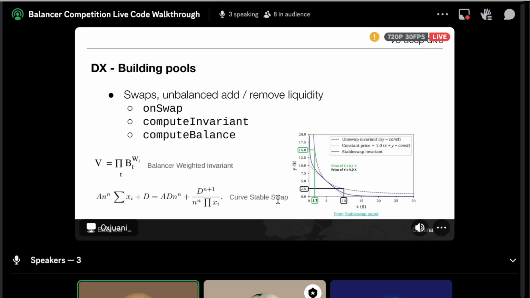You can also have, for example, the stable invariant, and that's essentially just a pricing mechanism that says, okay, if you add liquidity to a pool with a certain invariant, this is what the price curve will be. So given these balances and given the invariant, you can compute swaps, for example: at this price point, if I put in 100 tokens A, how many tokens B will you give me?